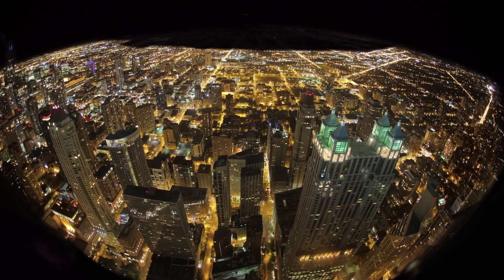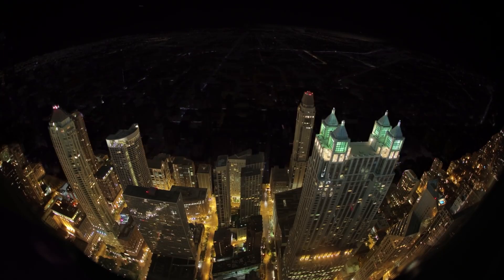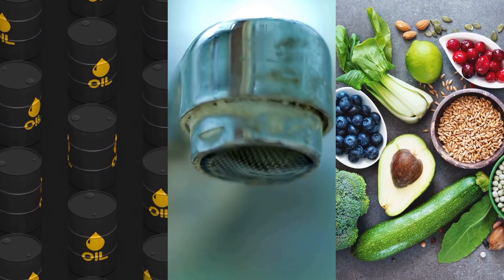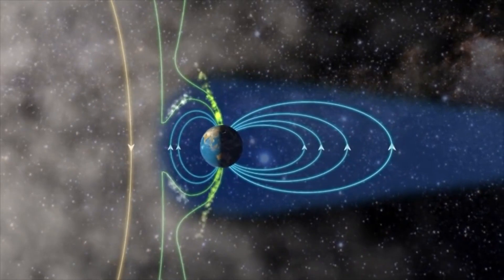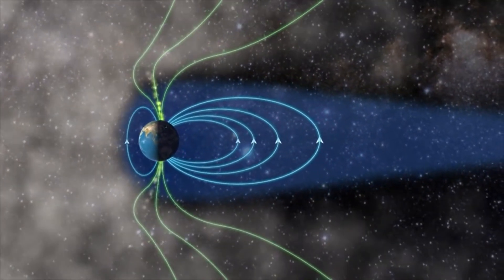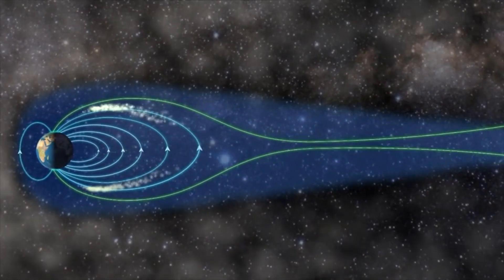The greatest danger we have from a G5 geomagnetic storm or stronger is its effect on the world's power grids. If a Carrington-class event or stronger hit the Earth, the U.S. power grid could be shut down for days, weeks, or years and is a grave danger to all of humanity. Nothing in society would work after a few weeks with the power grids offline. No gasoline, municipal water, or food would be available after only a month with no power.